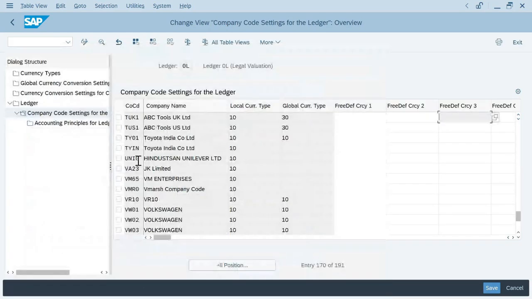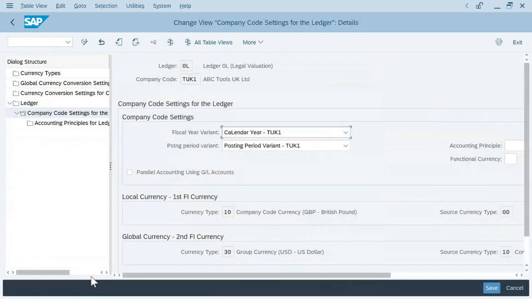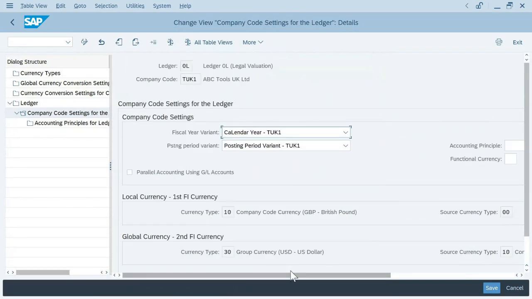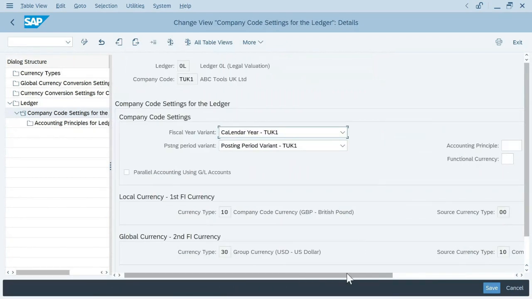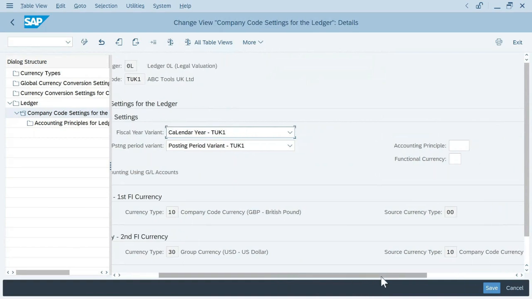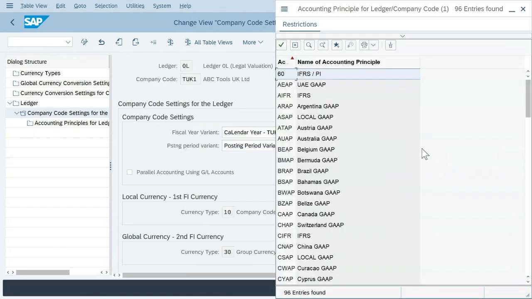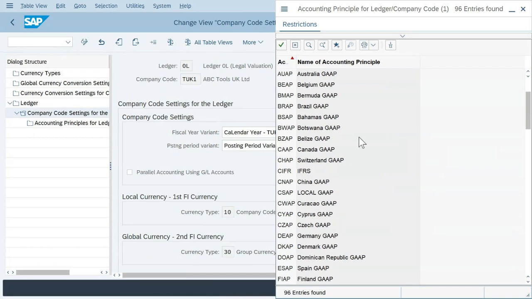Now select this TUK1, double click on this TUK1, you can see the settings. As this is the 0L, you can give GAAP.